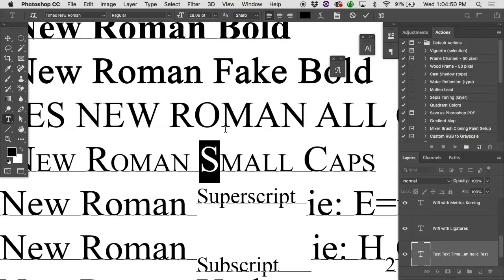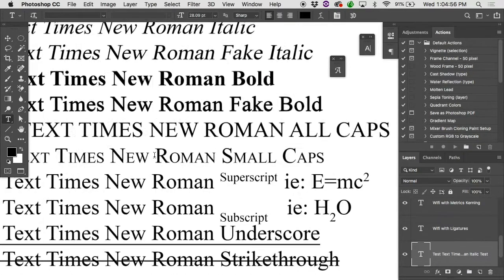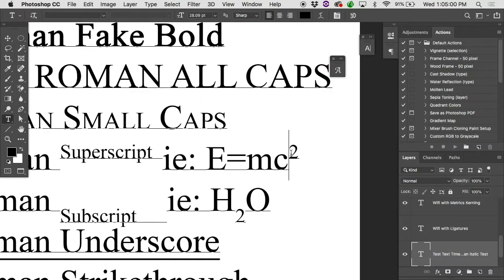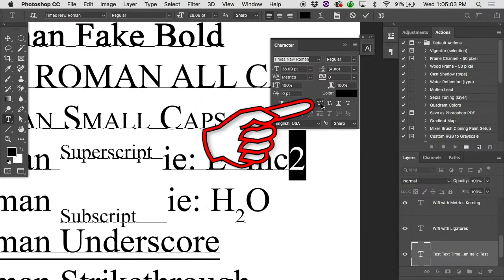So there you go. And we'll throw back to typographers a little bit more when we're talking about some of the other features in here. Superscript and subscript, maybe you're doing some mathematical formulas. Here's your superscript. It makes it small and kind of raises it up a little bit.